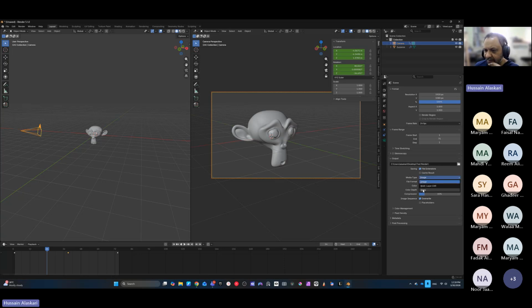So we're going to do the easy thing and output it as a video. Do you want it black and white or do you want it in full color? You can look at color management if you want, and so on.